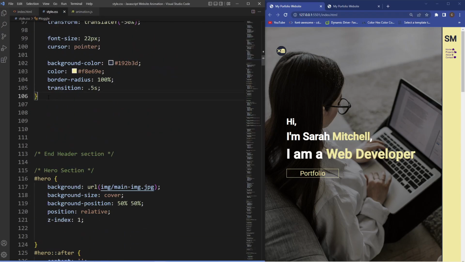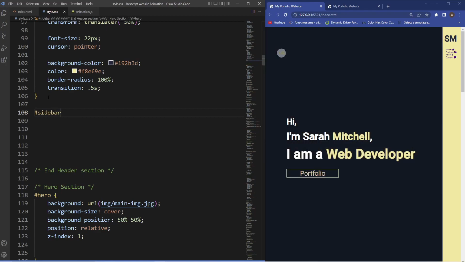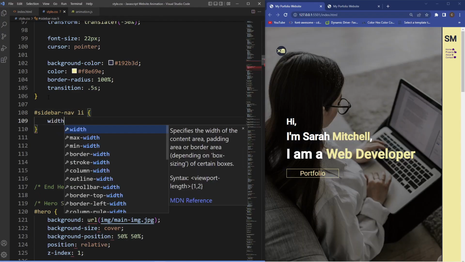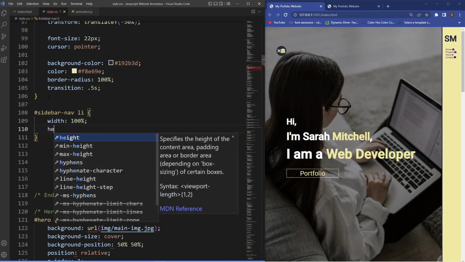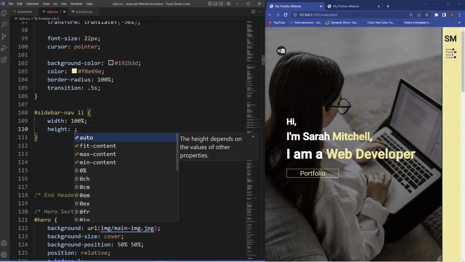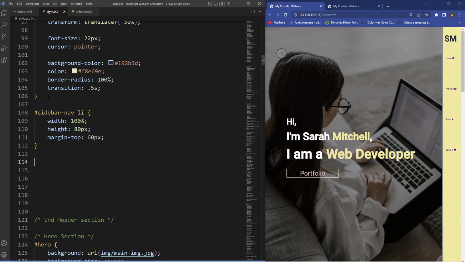So we'll go underneath the toggle. We'll do the list items first. So sidebar, nav, li. These are going to have a width of 100%, a height of 80 pixels, and let's put a bit more margin on the top of these just so they're a bit more spaced out. So say 60 pixels. Next we'll grab the icons themselves.